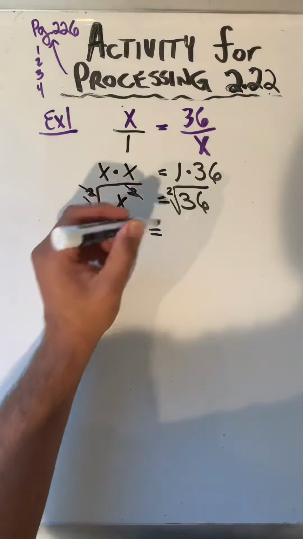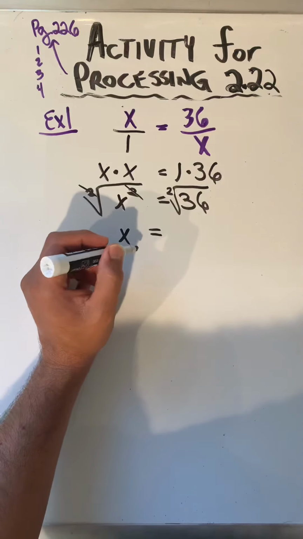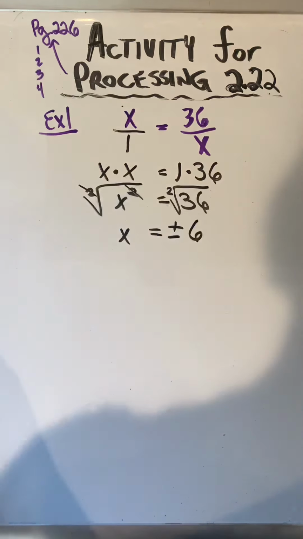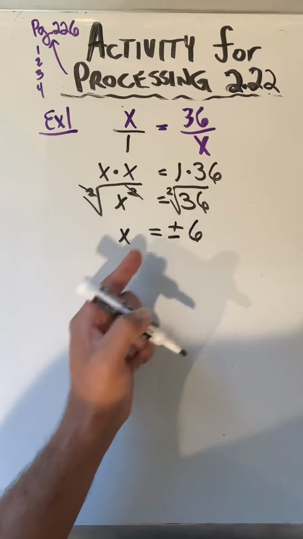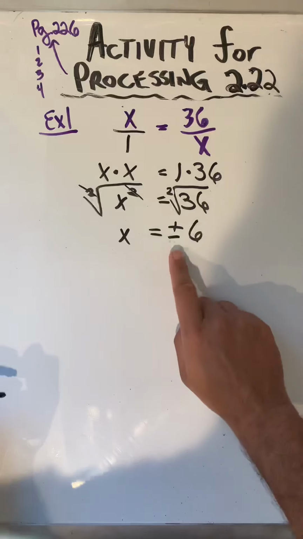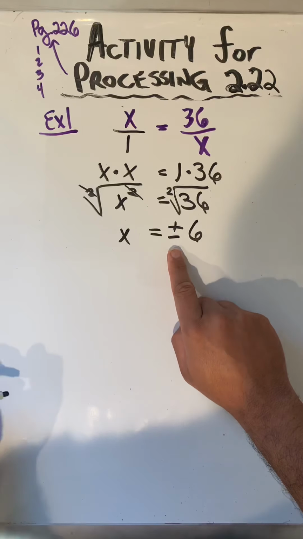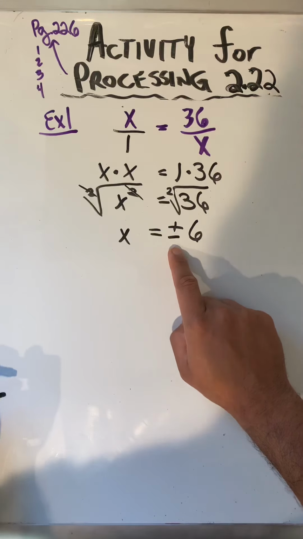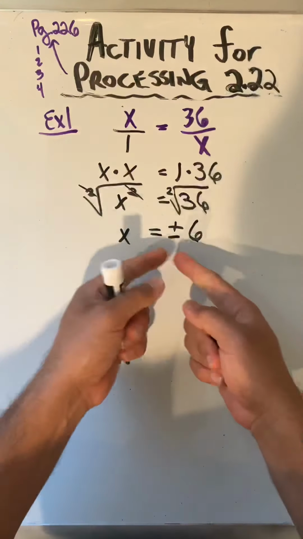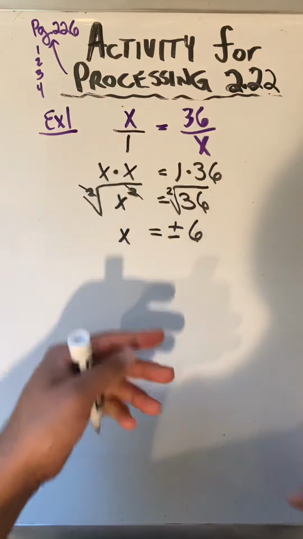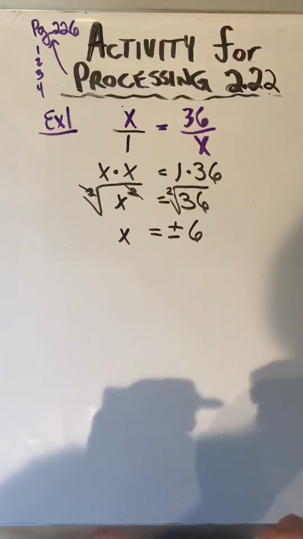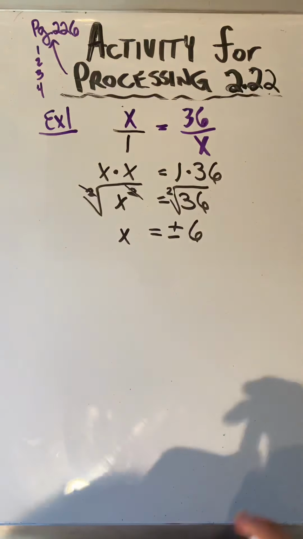That's totally okay. Now, when we take the square root of a number, let's go ahead and quickly remind ourselves we do get 2 answers, más o menos, plus or minus. So we get x equals positive 6 and x equals negative 6. And we can use this symbol that we have seen hopefully in the past to signify that there are 2 answers. Okay. So then what you would do next is actually plug those answers back in. You would plug in positive 6 first, see if that works. Then you would substitute in negative 6 and see if that works. Right? That's how you can verify that your answers are true and correct.